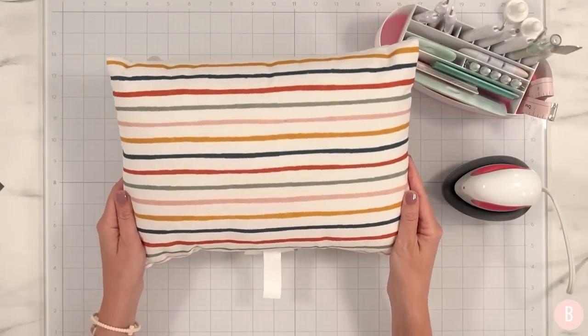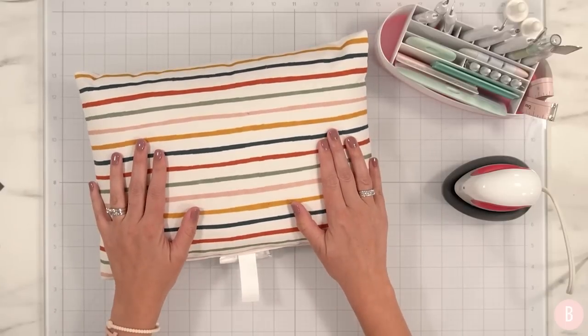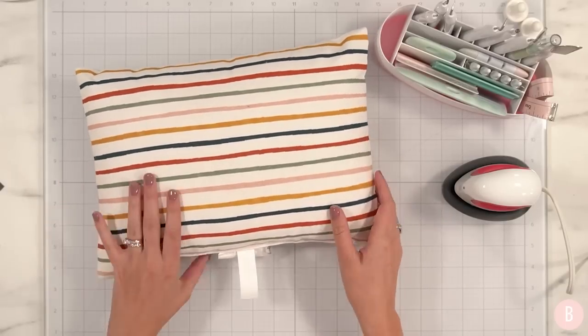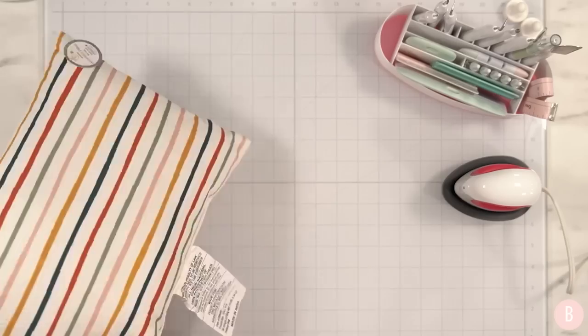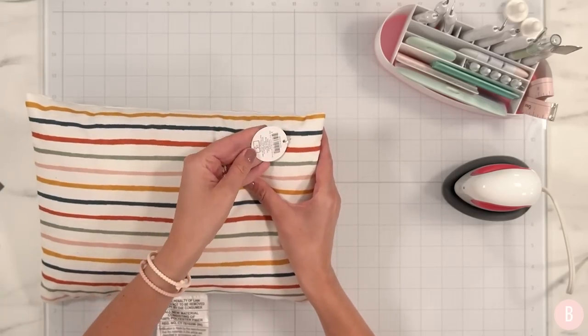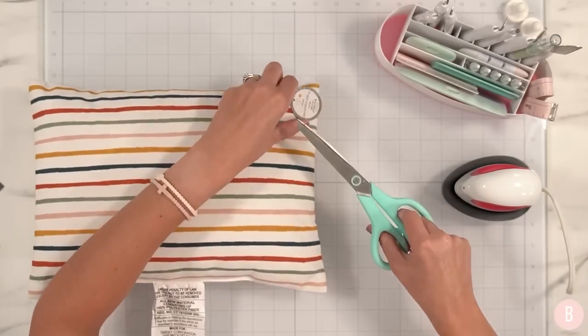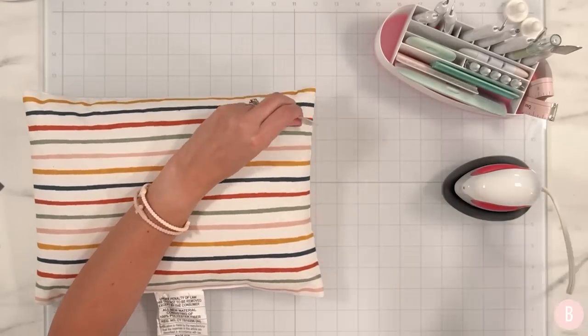Okay, the next cute little item that I found was this pillow. Isn't this sweet? I love the colors of these stripes. It's just so pretty for fall. So I have this pillow. Let me see how much it cost. It was $5. Just typical Bethany. I always am gravitated towards the most expensive things at the dollar store, but that's just how it goes.